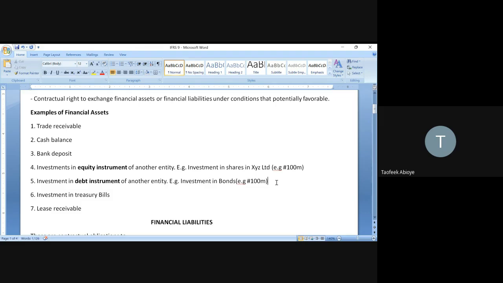Each year, you will be collecting interest. So when we start solving questions now, you will be seeing it. You will be collecting interest every year, or it depends on the contract. It can be half yearly, it can be every year, but you will collect your interest. In fact, the interest is fixed. You'll be collecting your money. And at the end of the maturity period, you collect your 100 million back at par, at premium, or at discount.